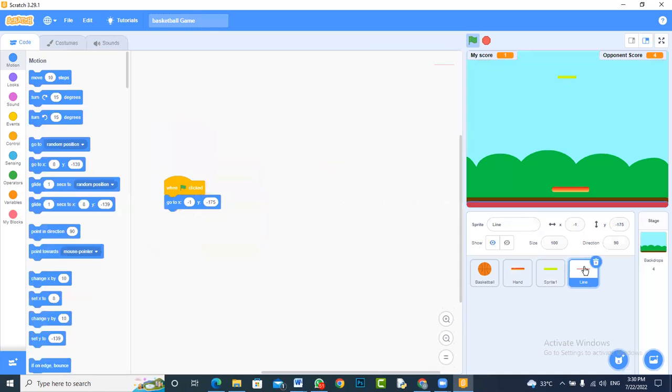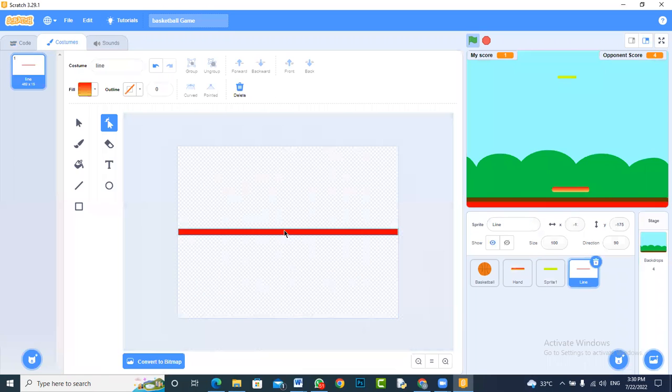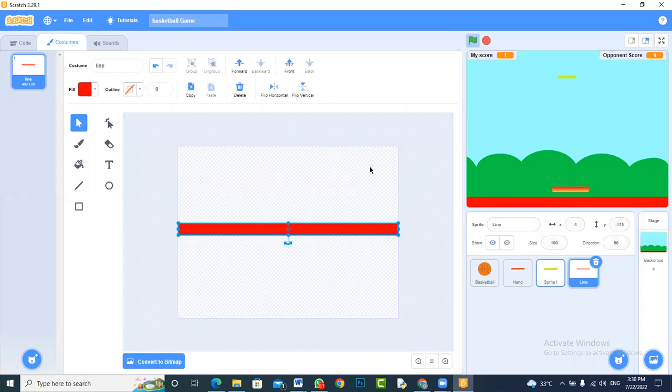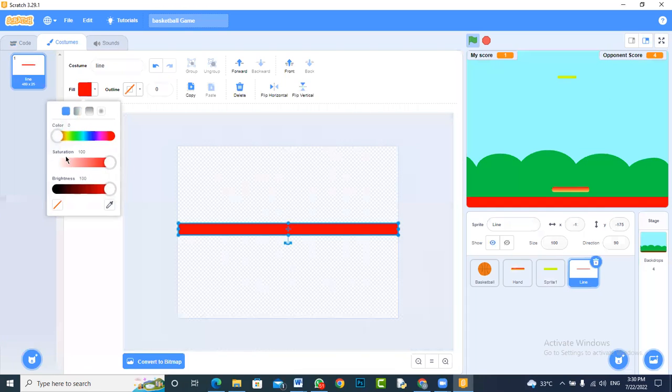This red line at the bottom, I can change its size in the costumes so that it covers up till, you can say, all that brown part that we have. So done. And this red color is matching a lot with this red color, so we can change it to some different color.